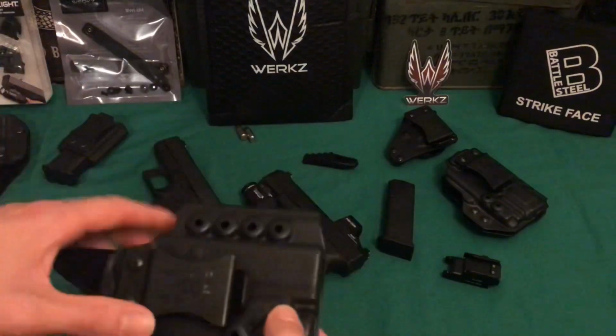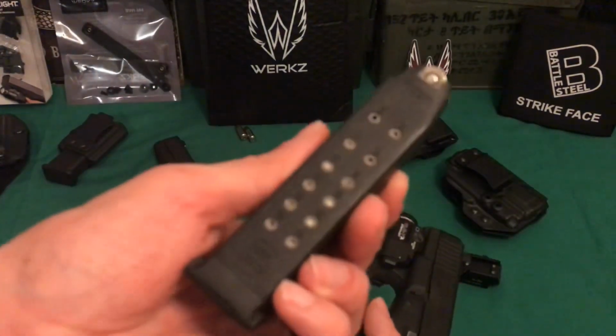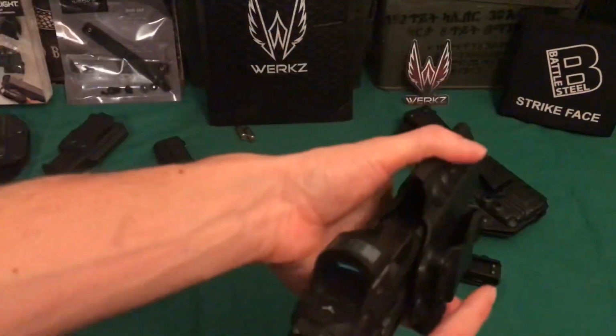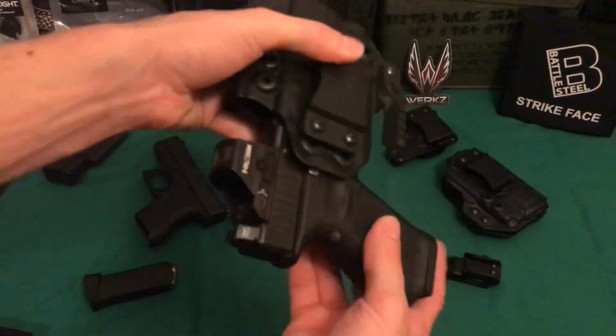And I'll go ahead and show you that now. So go ahead and put in, this is a full mag. You can see it's all the way full. It's a 15 round mag for my Glock 19. We'll put this in here. So if I take this and I were to shake it upside down, I'm shaking it pretty well. It won't fall out upside down.